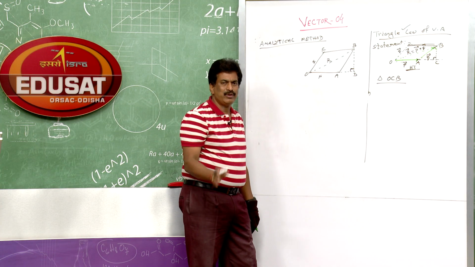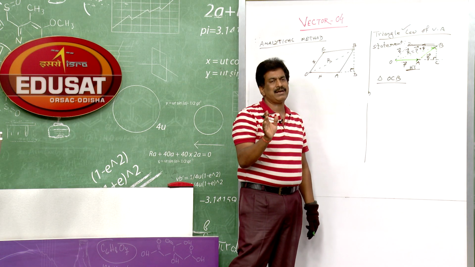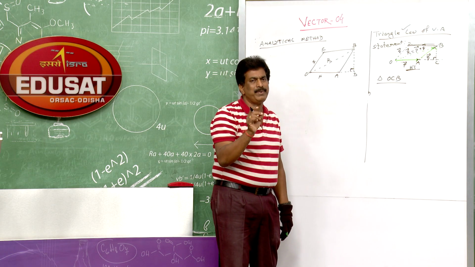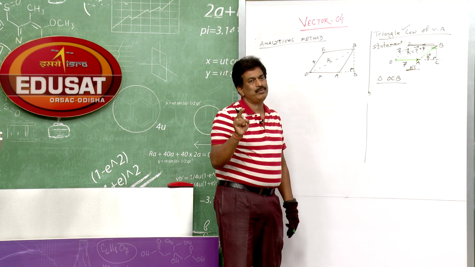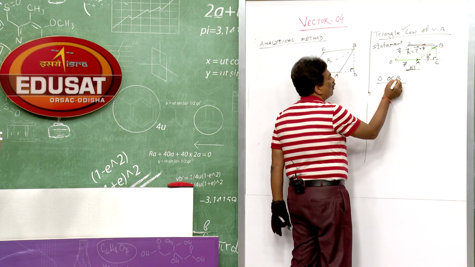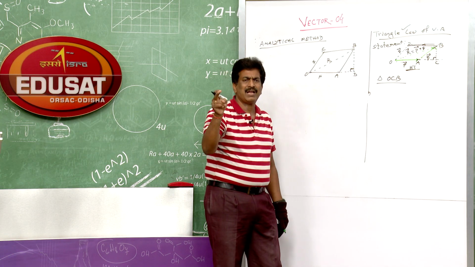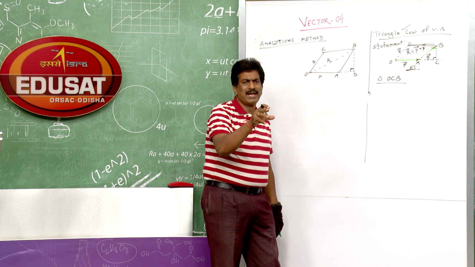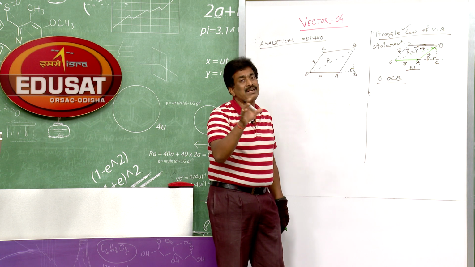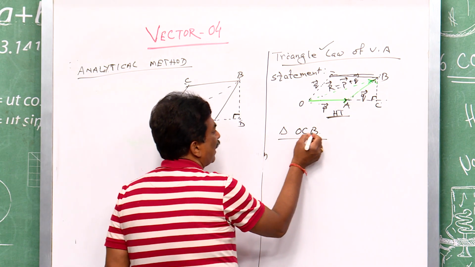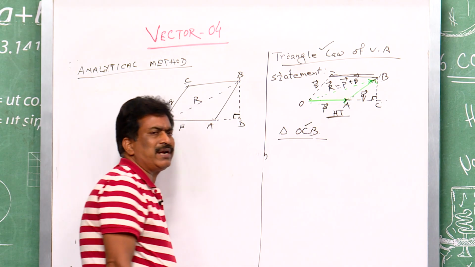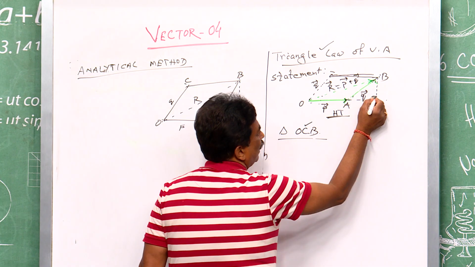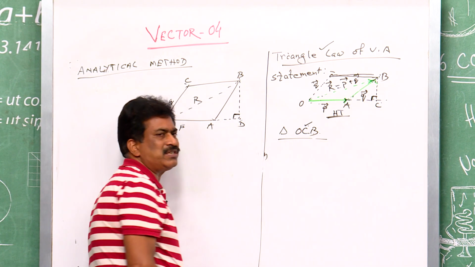And you know very well that if a right angle triangle is to be represented, the right angle side's name always remains in between the two other names. Means in the triangle OCB, tri means three, angle means angle. So when three angles are taken in a structure, that is a triangle. If it is a right angle triangle, the middle one will be the right angle. You see here, which one is the right angle? This one is the right angle, means C is the right angle.